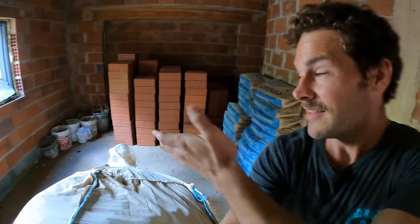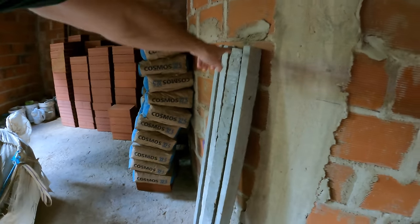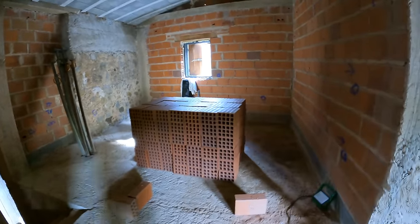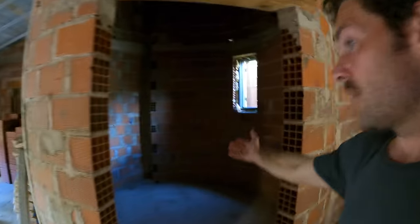So I just came down here to take a little bit of a look, and you can see things are getting prepped. They got the bricks in here, the cement bags they'll be using, got the transoms they're gonna use for the wall that will be in this area. And then in the second bedroom, look at all the bricks to make this entire wall. It'll feel nice to have divided out bedrooms and of course a bathroom over here. I've never seen this place so open.